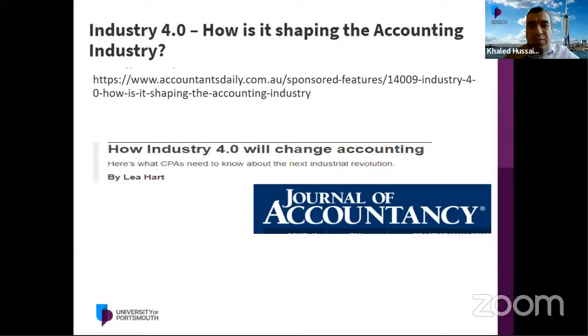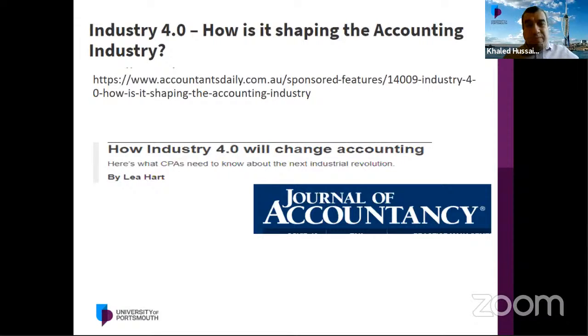So for example, one of the professional journals is called the Journal of Accountancy. In the journal, they discussed a topic which attracted me when I read it and which led me to think about how I can use this topic in the field of accounting. The topic was about Industry 4, how it's shaping the accounting industry. They believe that Industry 4 will change accounting. So in order to understand this topic in detail, I started reading what Industry 4 means, and based on the meaning, how this concept can affect accounting. It was very interesting and it opened my eyes to different research projects related to Industry 4.